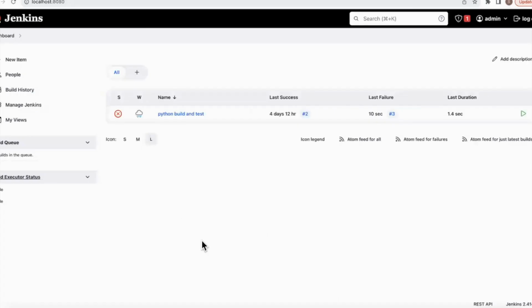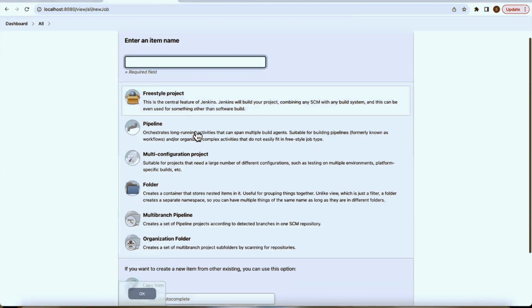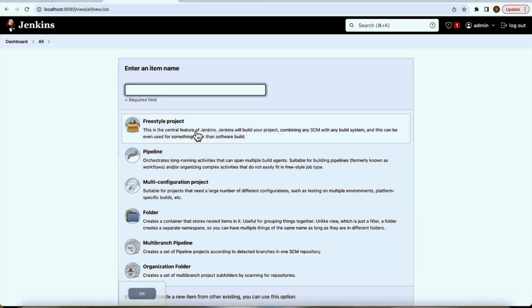So here now we are in Jenkins. Okay. If you go here, let's quickly create a pipeline. Let's call it Python_demo_test.